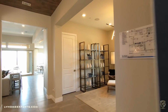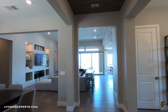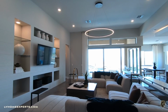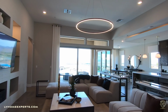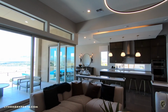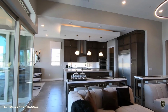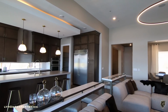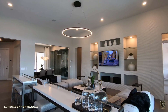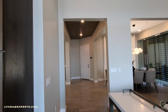Now this is a Del Webb product. The builder is Pulte Homes. So within this community, I think there's about 460 lots. I believe a third of them have been sold. Some of these lots are spectacular. There's so many options and features that you can pick and choose from. Kind of give you a quick rundown here. We're going to start back here from the beginning and see what we have.